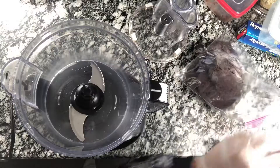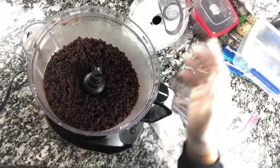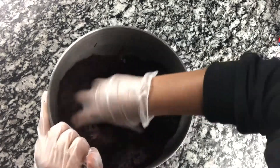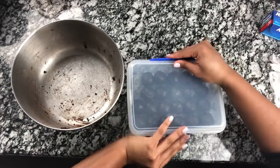I pre-made the cake balls yesterday and put them in the freezer — I'll pop in a short video of that happening so you can see how I do that. Basically, you just take cake. I had some leftover cake tops when I made my sister's birthday cake, cut off the top to level it, then put those cake tops in the freezer. When I decided to do this, I brought them back out, put them in a food processor to make little crumbles, added a little bit of chocolate buttercream, then rolled them up into balls and stuck them in the freezer so they get hard and firm.